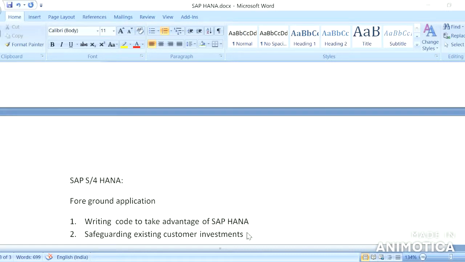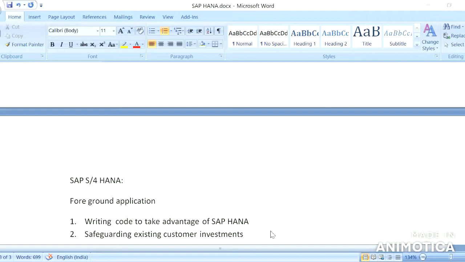And also, if we move on and check safeguarding existing customer investments. We already discussed that for ECC, customers might have invested millions of rupees or dollars in developing their systems. If we have worked on ECC, we know that big companies have lots of customizations in their systems, on which they spend millions of dollars yearly.